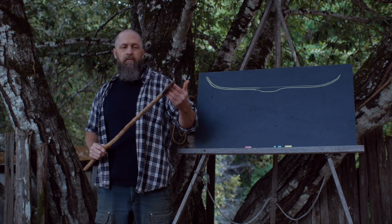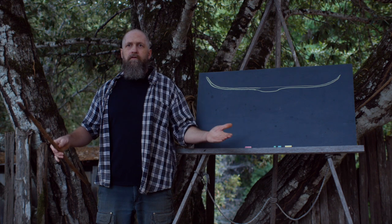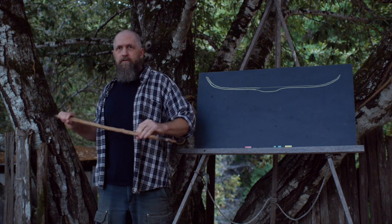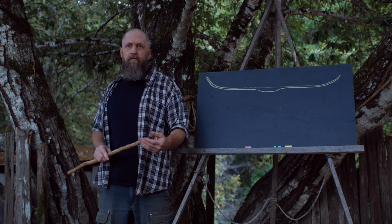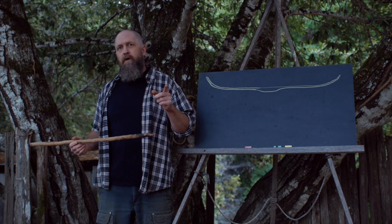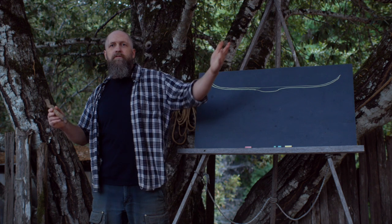In primitive technology we do actually use charring on purpose to shape, harden, and make more durable a piece of wood. A digging stick, for example — you stick the end in the fire and burn it, it burns to a pointed shape, then you rub it on sandstone to sharpen it and the point is more durable and harder. You do this with spears too: grind it sharp and it's more resistant. That is a form of resiliency — but resiliency to what stress? It's resiliency to the stress of digging, hitting rocks, or a spear hitting an animal rib. But it's not resiliency to bending stress.